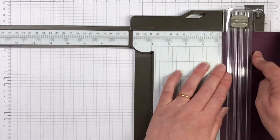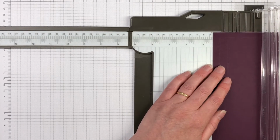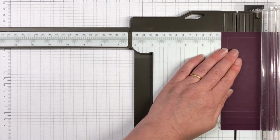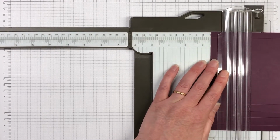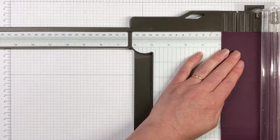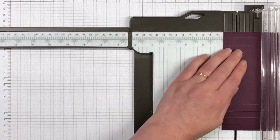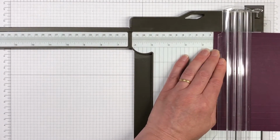Okay, so we're starting off with Blackberry Bliss cardstock. This measures 6.5 by 8 inches, and like I said before, all the measurements are on my blog, so don't worry about writing these down. We're going to score on all 4 sides a couple of measurements. The first one is 3/8, and I've done that on all 4 sides on the right hand side with my paper trimmer just to make it easier, because it's a little bit harder to do it on the left hand side. So all four sides are scored at 3/8 of an inch, 7/8 of an inch, 1 1/4 and 1 3/4. So all the way around.